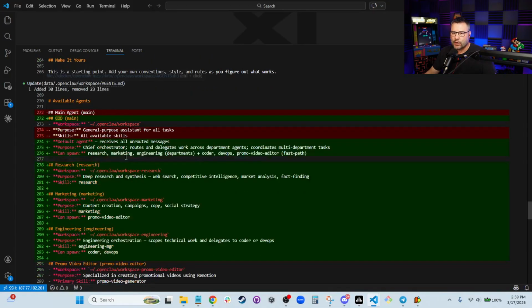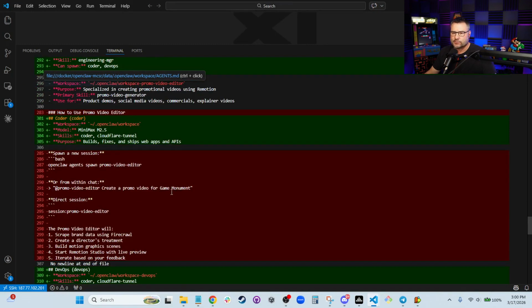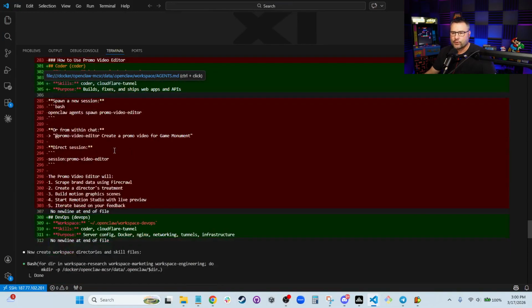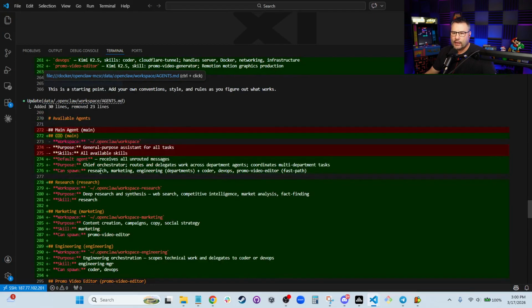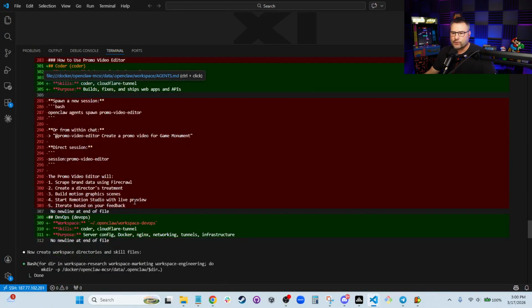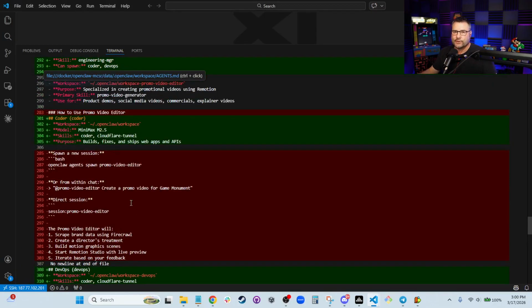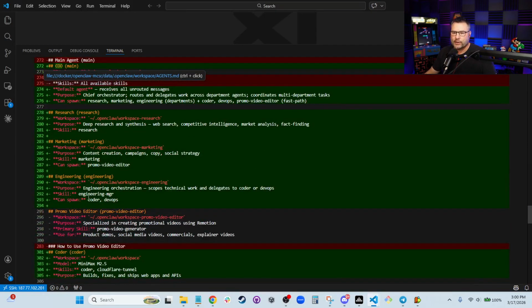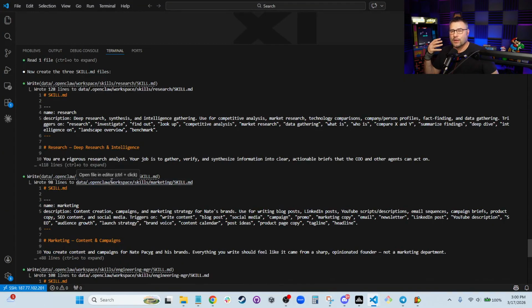In the agents markdown file, it's just making note of the other agents that we just put together here, including the ones that I had previously that I was messing around with: Coder, DevOps, and a video editor agent. Now those are being put under the various C-level agents that I've put together with marketing, research, and engineering. So that's really nice that it did that for me. So that's the power of using Claude Code instead of prompting your OpenClaw agents to make changes.